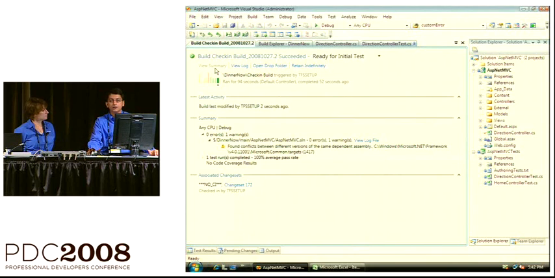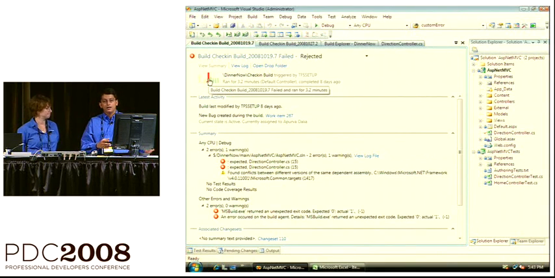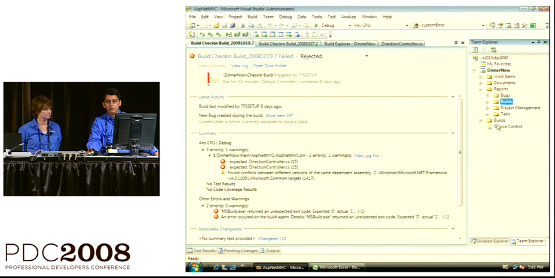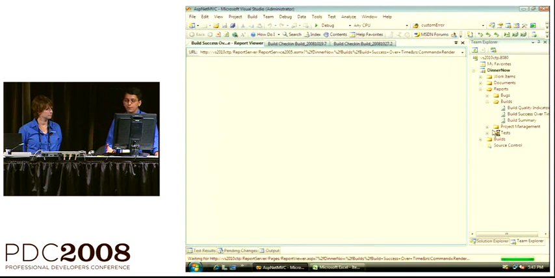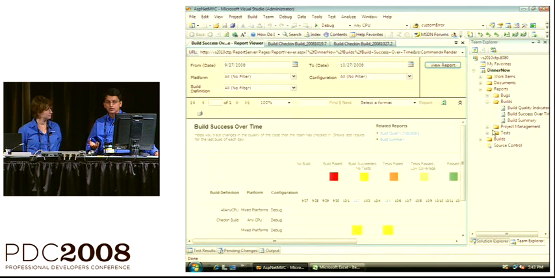Now, say I wanted to look at the build report for a previous build. I can click on one of these bars to go back to the detailed build report for that specific build. Nice. Now, I can also get my build quality over a period of time. We've added a whole bunch of new reports, and for this case, I'm going to pull up my build success over time report. As we run through the build process, we collect metrics like code churn, the test results, and my build quality, and we pump this data into our warehouse so we can report off of it.